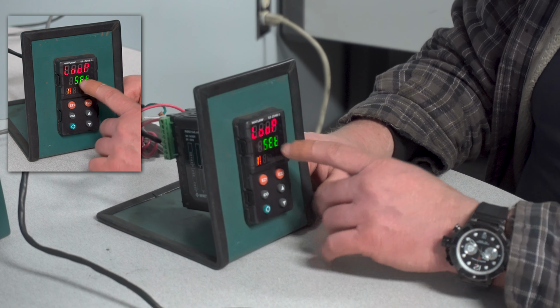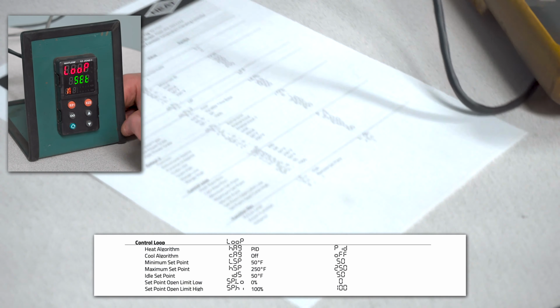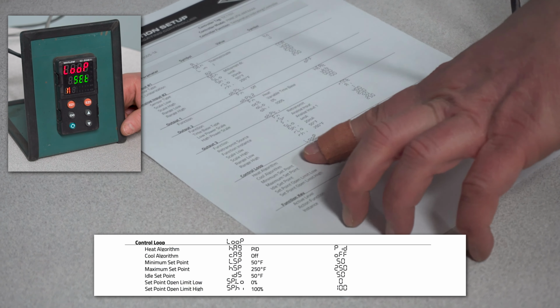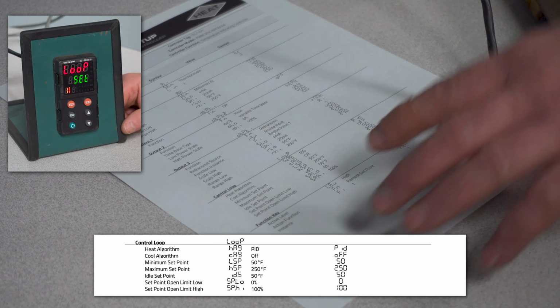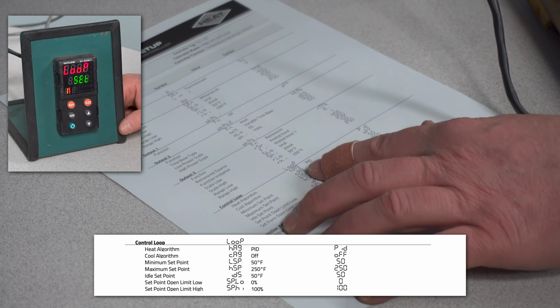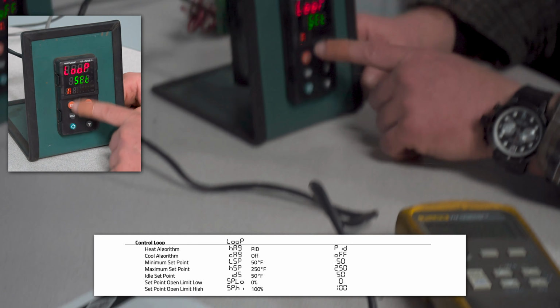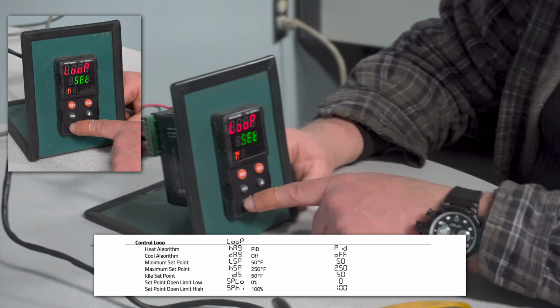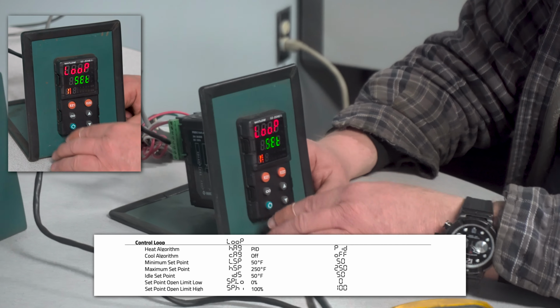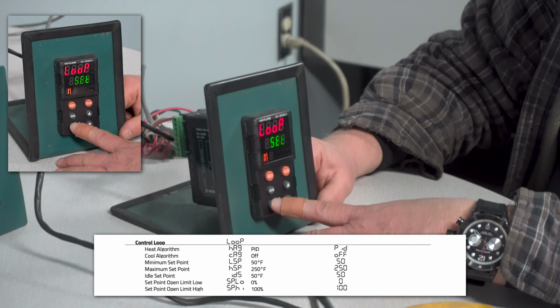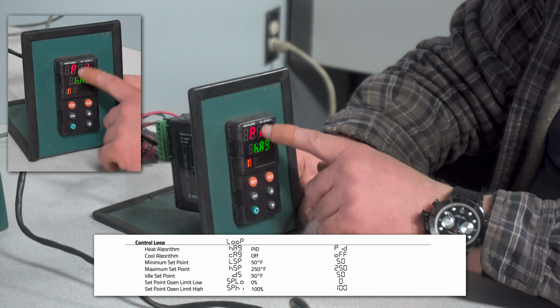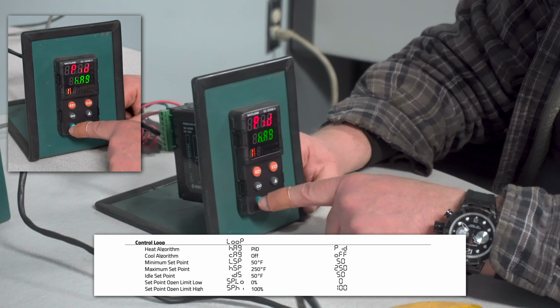We're going to go to loop. And here's our control loop and all our stuff. Heat algorithm, HAG, cool algorithm, CAG. So this is going to be set up for just heat and retransmit. So we're going to cycle, heat algorithm, P and ID.